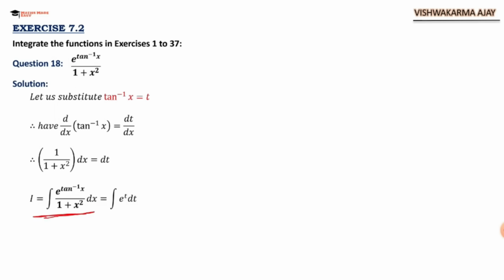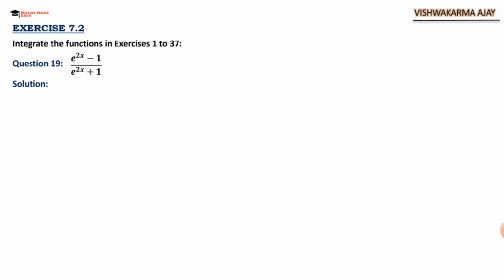This was our expression, and later it can be written as e raised to t dt. Now you know the integration of e raised to x, or e raised to t with respect to t. It is nothing but e raised to t plus c. Later substitute the value of t, e raised to tan inverse x plus c.